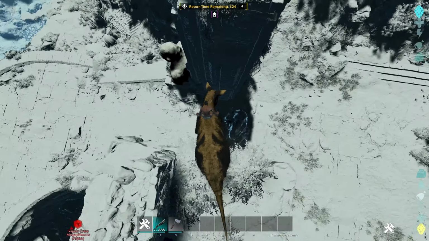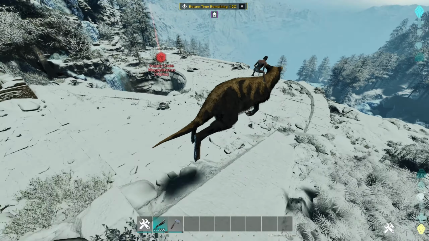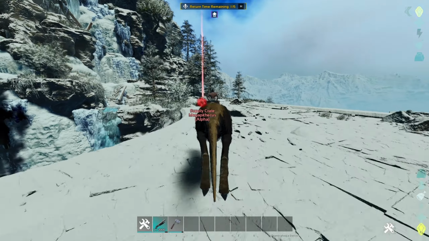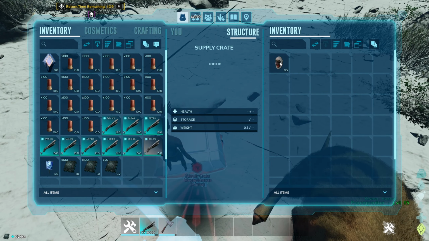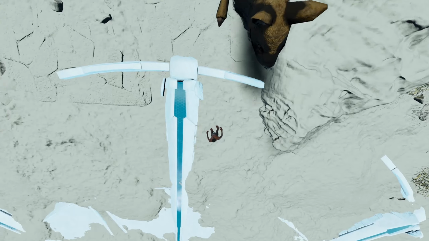And you got to remember, the element does not spawn on the body of the boss anymore. It spawns in the crate. Which is super nice. It actually gives you a loot drop now. Go over here and collect our element. There you go. 220 elements. And that is how you cheese the Megapithecus.